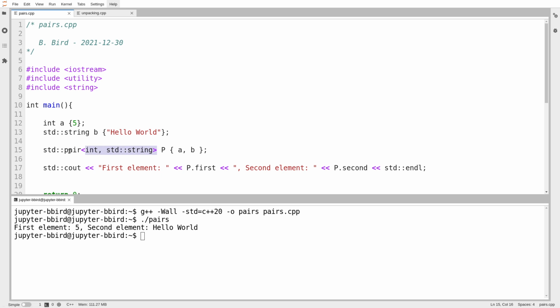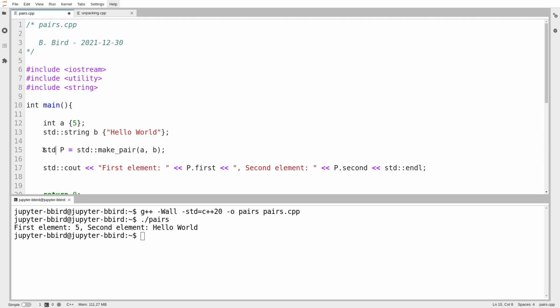A couple of notes though. So first, having to write out this long compound type, you could argue is not really any easier than making your own structure. But the standard library provides us a couple of clever tricks that make it pretty easy to make these things. And in particular, they make it easy to make these things without having to worry so much about what the types of everything are. So there's a sort of magic looking function called make_pair. And make_pair takes two arguments, the first thing and the second thing, and they may be of any type. And then it returns, as its result, a pair object of the type of the first thing and the type of the second thing.